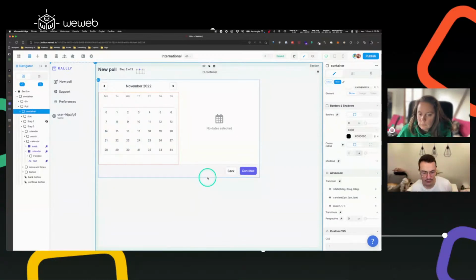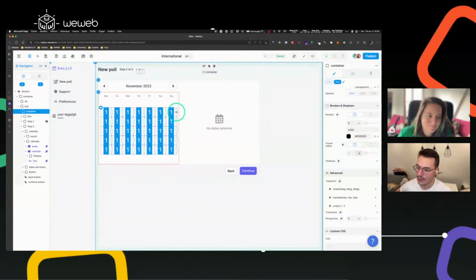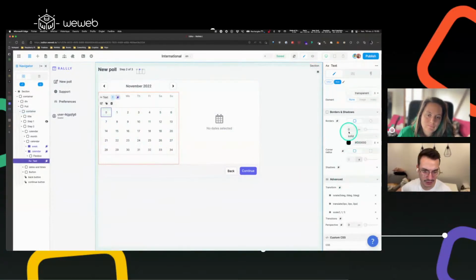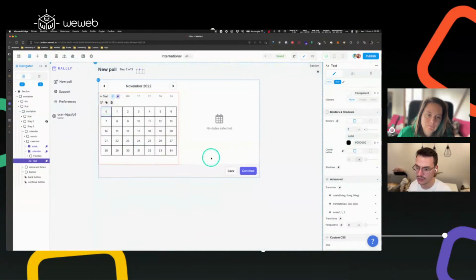The thing is, we won't have the time during this live to do this, but we'll need to have borders on each of these items. But if I add a border here, let's just show it to you, you see that it's adding everywhere.